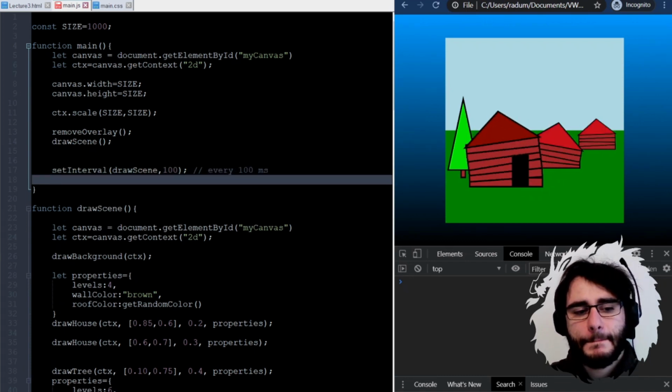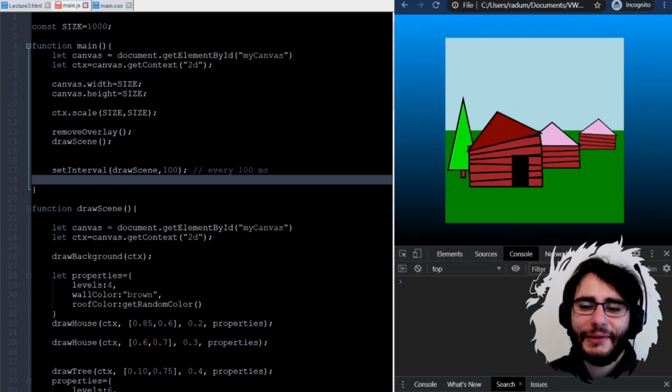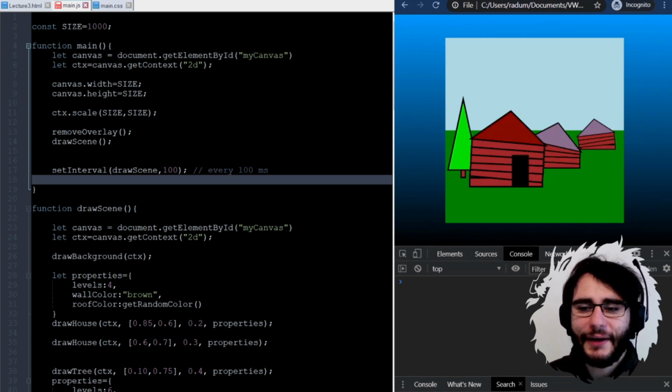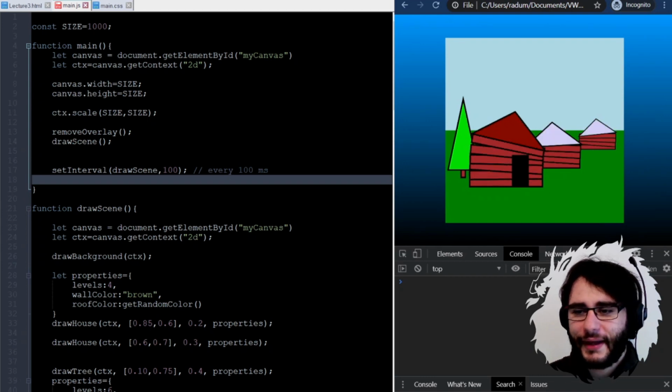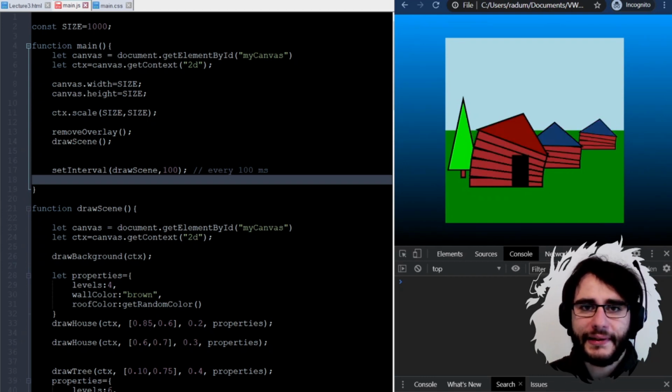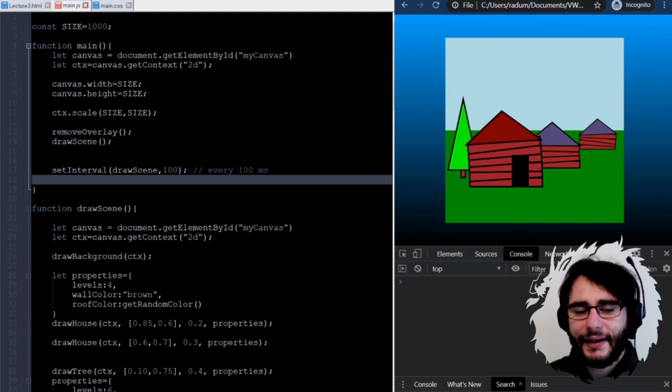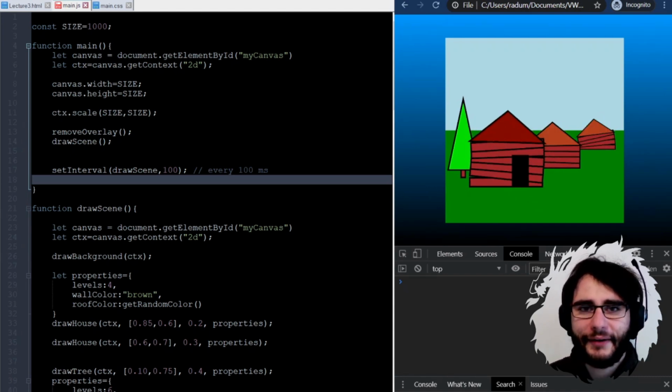And it looks like this. Now, it looks like that because my houses have a little bit random properties. And it kind of looks like they jiggle a bit, which is kind of nice effect to have here.